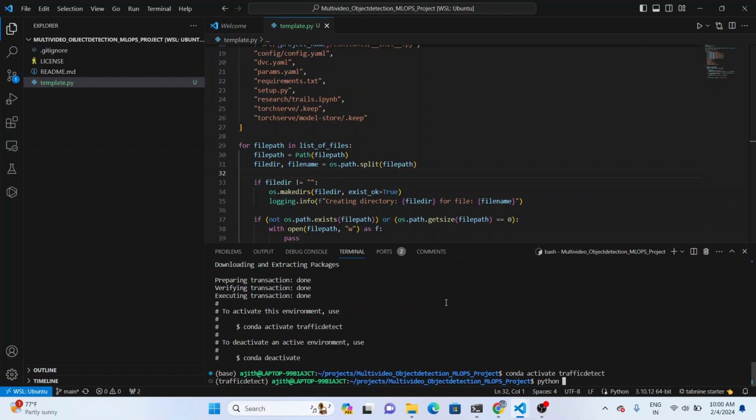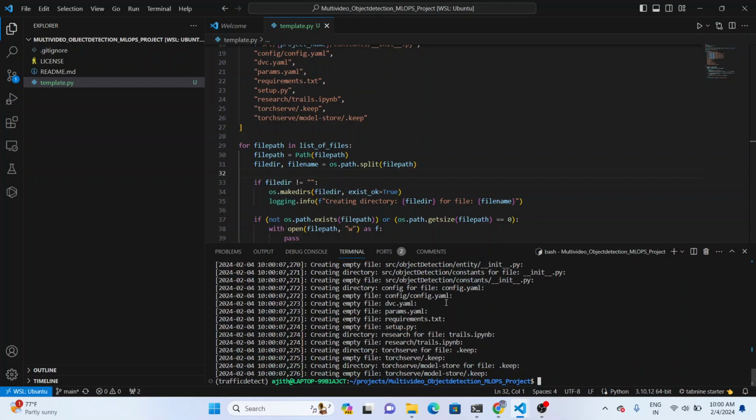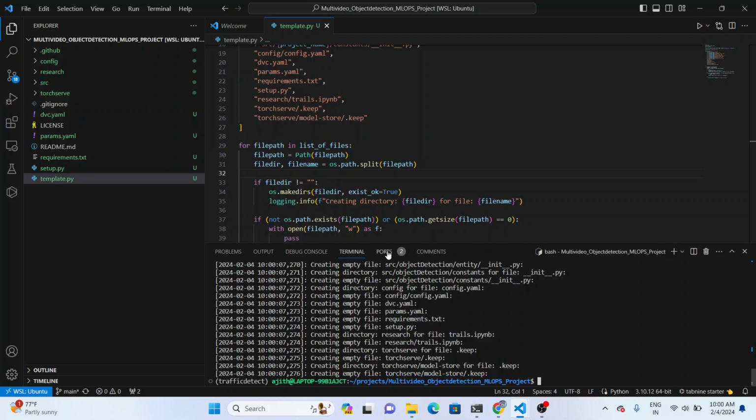Now let's run the templates.py file. With one command, we are able to create this many files. So it saves some time for us.